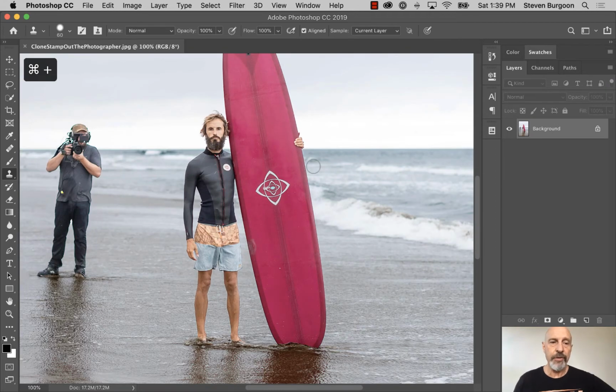Also notice that I'm looking at this image at 33%, so I'm going to zoom in on it at 100%. And there's a couple of things that I want to use the clone stamp tool to work on here. I'm going to get rid of the logo in the middle of the surfboard, and I'm going to get rid of the photographer. Now, before I try to do that, I want you to see just how the clone stamp tool works.